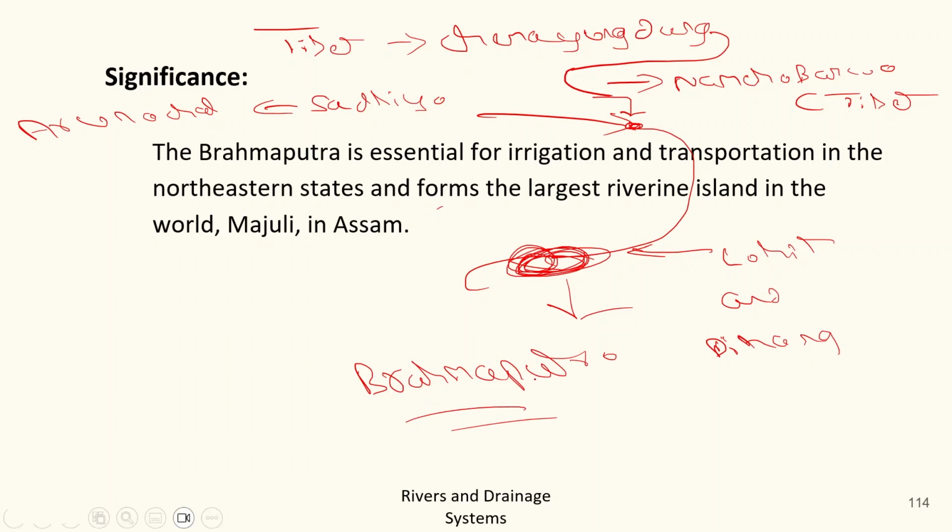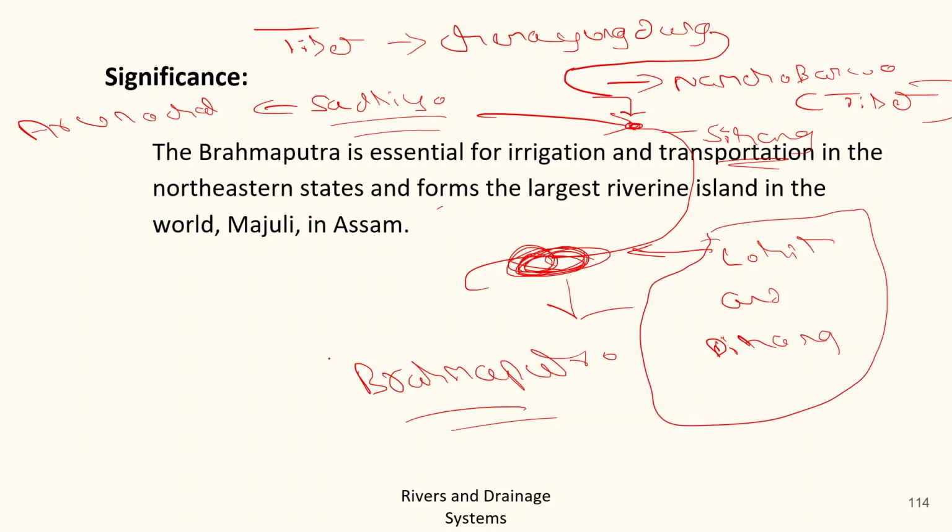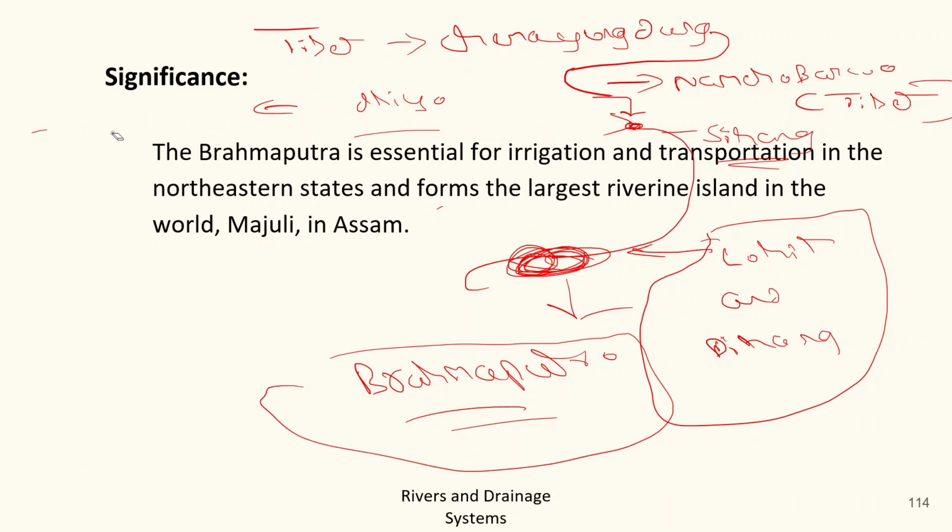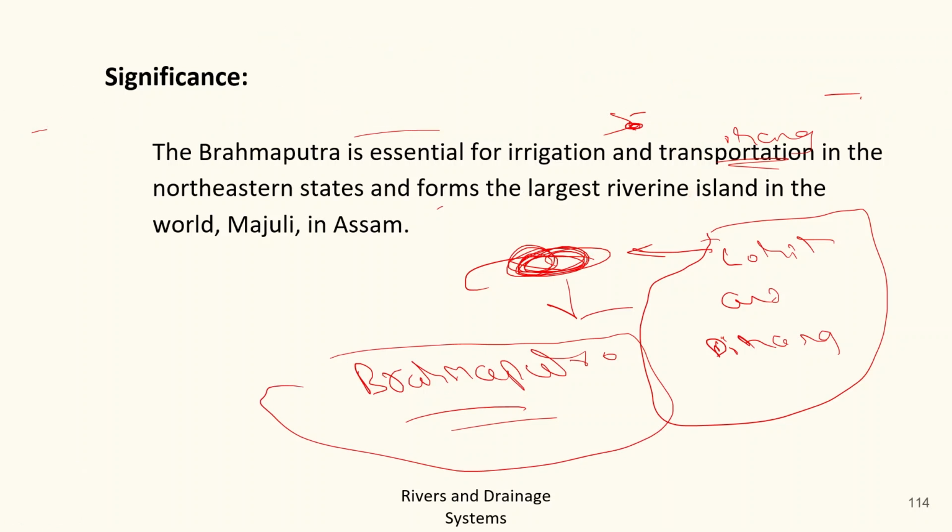Okay? So remember the things that it originates from Tibet, Chema Yungdung Glacier. Thereafter, it took a left turn from Namcha Barwa, Tibet region. And then it enters in India from the Sathee town of Arunachal Pradesh. Here it is known as Sihang or Dihang. Then it goes down and again takes a southwestern turn where it receives two tributaries, Lohit and Dihang. And thereafter it is known as the Brahmaputra. Got it? So it is all about the flow of the Brahmaputra river.